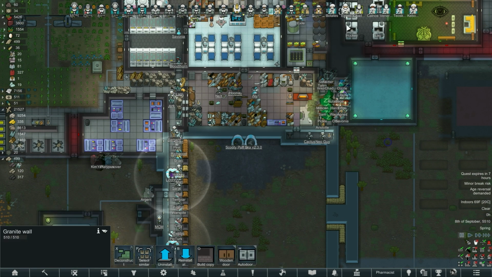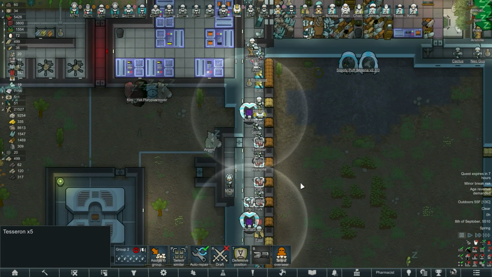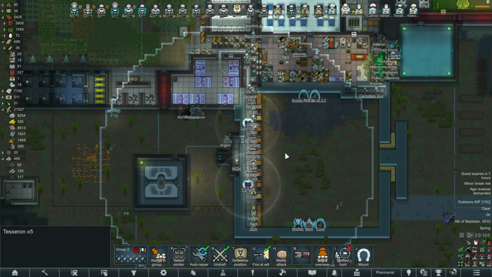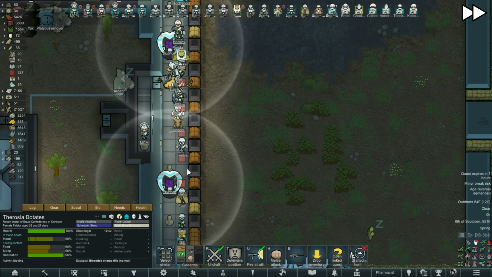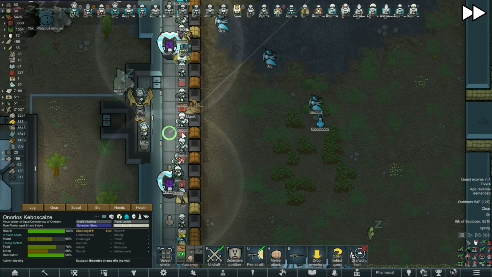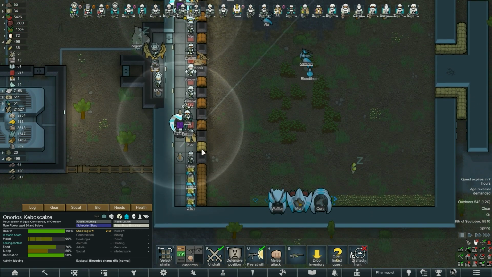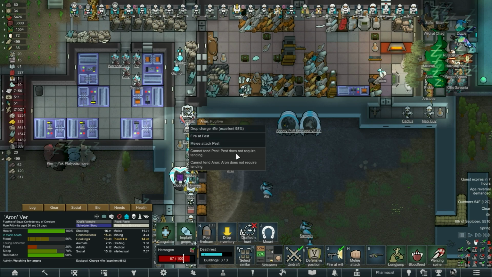Let's see here. Where can I wedge you guys in? You know what? We don't need the Tesserons at the moment. Let's move them all in here, and then I can use their spots. Well, I never run out of cover for this guy, so sorry. You're just gonna have to kind of stand out in the open. Aaron.